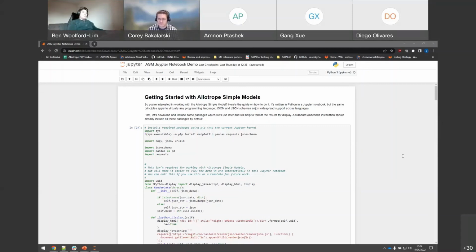It does have a couple of caveats in that it's an automated translation for about 95% of our models, but there are a couple of edge cases that it cannot handle. So there are currently 2 models that it doesn't fully translate correctly. We can translate them, but there are manual steps at the end, which we have documentation for. So that converter is available. If it's not available to the community, it will be very shortly, but it is working and ready. So hopefully that answers that question too.